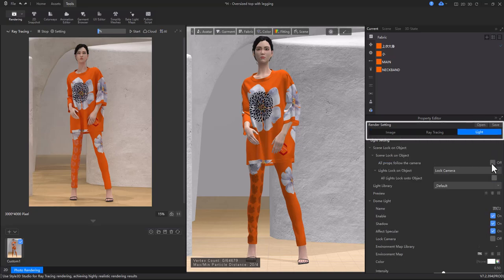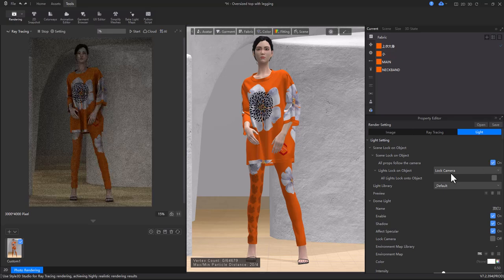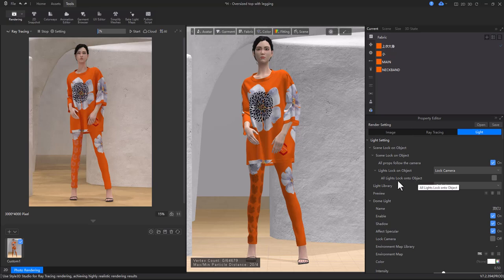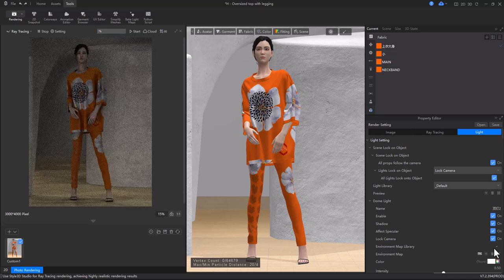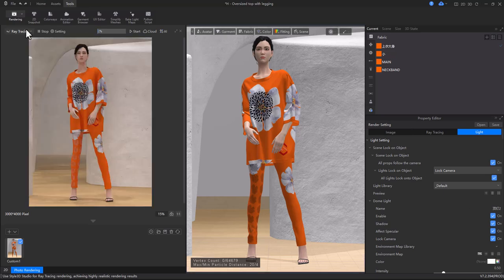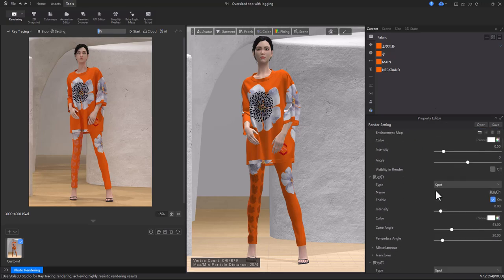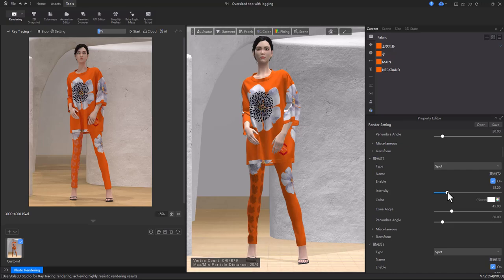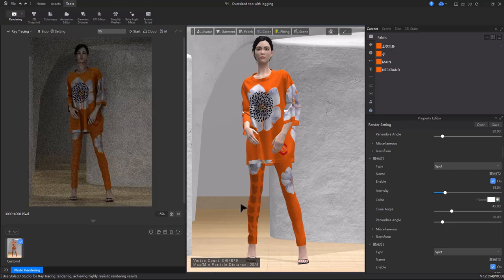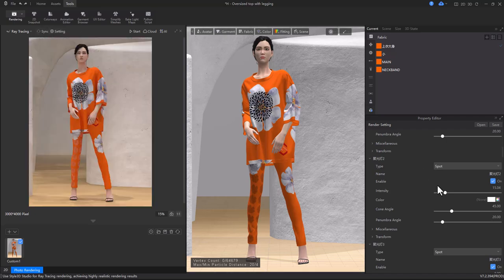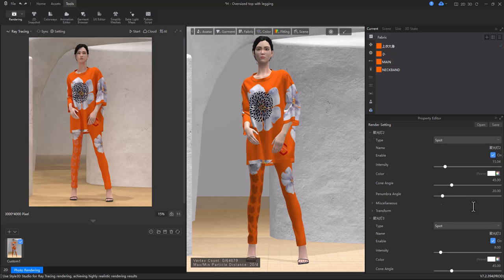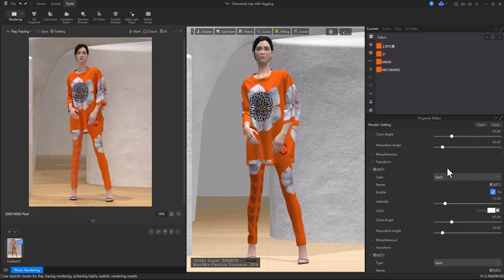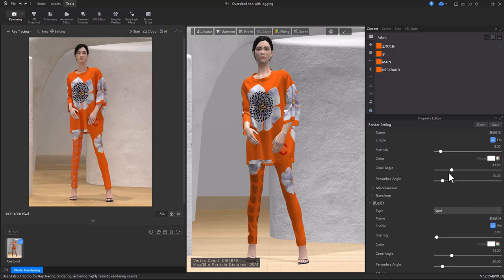Now you have a light setting where you can have all the props follow the camera, which is very exciting. I'm a little giggly right now. And you can have your lights actually locked. This means that any pose that you decide to pose, and we're going to see this in a minute, you'll have to find this when you hit the setting. The property editor will come up, and you have all of these options for your lights. All of your lighting options are at the bottom, so you can brighten your lights. You can actually change the angle of some of your lights and the depth, the area, or saturation of some of your lights.